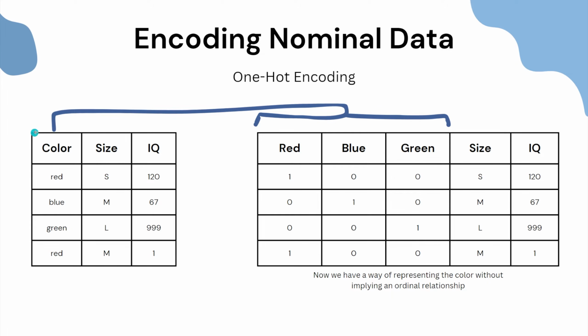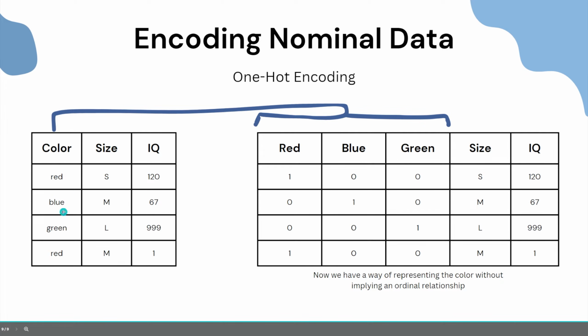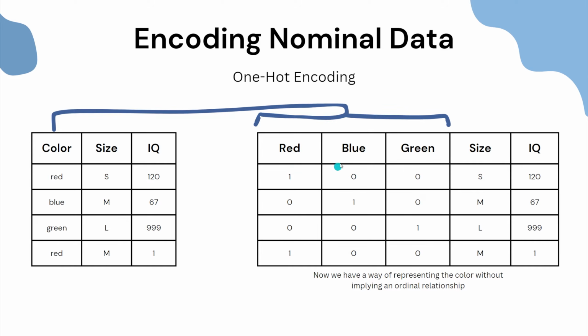Just to recap, we simply took the feature column that is nominal, and we split it up into however many columns there are, depending on how many distinct labels there are. So if there's 3 distinct labels here, red, blue, and green, we're going to add 3 new columns for red, blue, and green, and then whichever one is selected for that row will have the 1 for that column, okay?